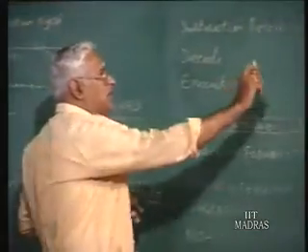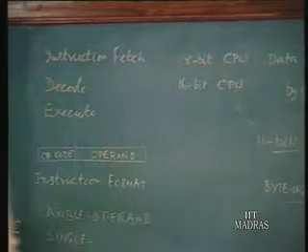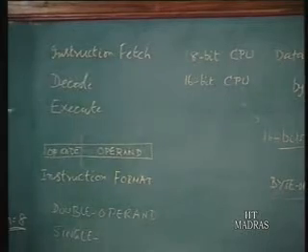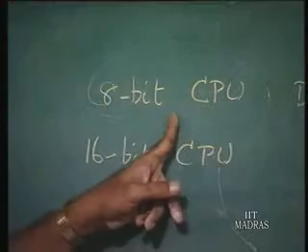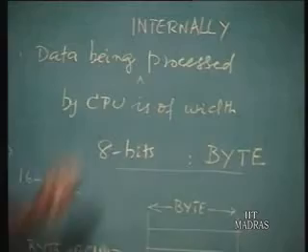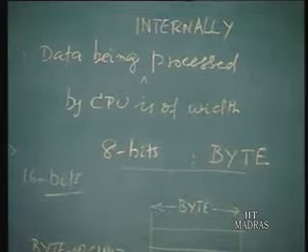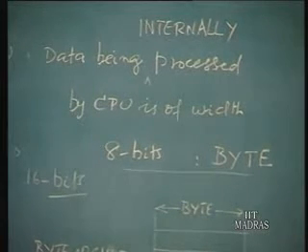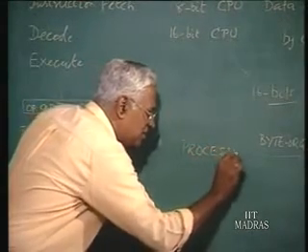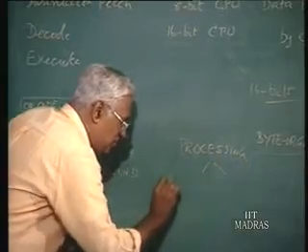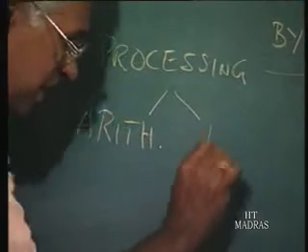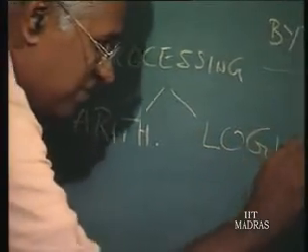In other words, we are not talking about the width of the bus or the way the data is organized. What we are talking about is the internal processing capability of the CPU. What did I say earlier? What is processing essentially consisting of? Either it is arithmetic or logical, right? I had said earlier, try to recall, arithmetic processing will be carried out or logical processing will be carried out.